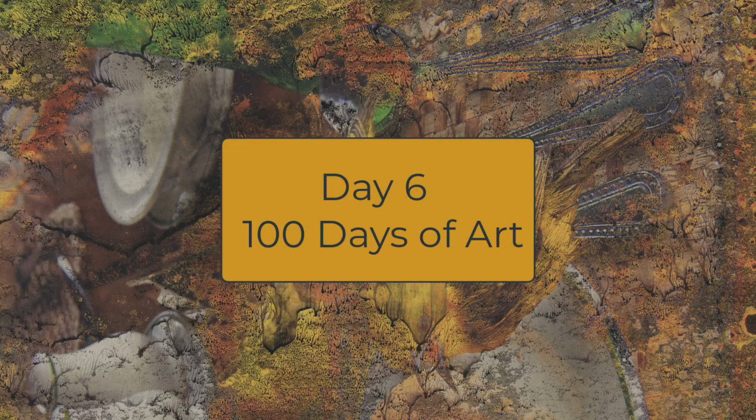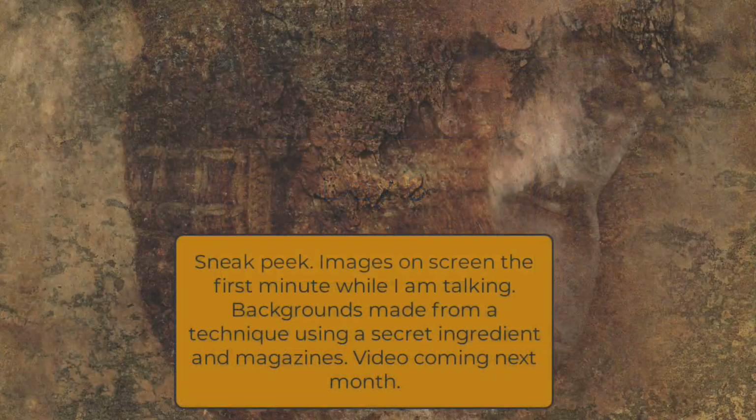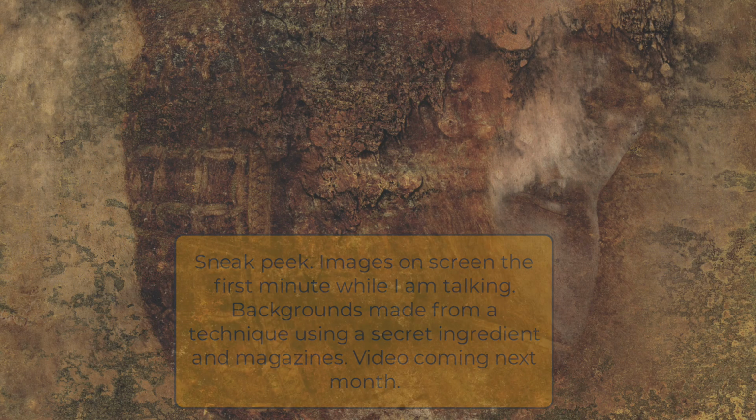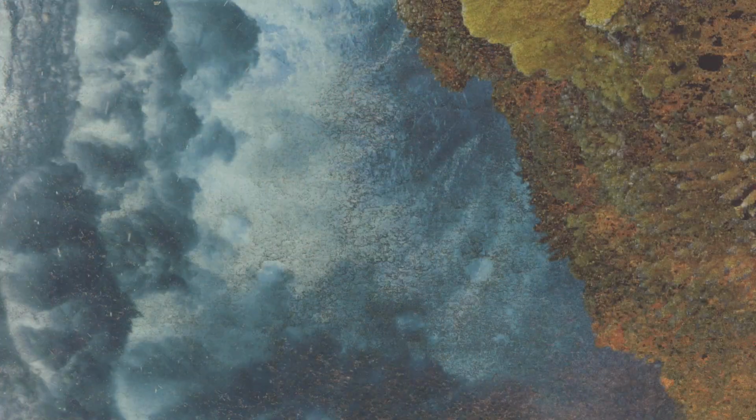Today is day 6 of the 100 Days of Art, and today what I am going to do is start preparing a pattern for a quilted piece that I'm going to collaborate on with my mom. I've wanted to do something with mom for quite a while, and so I'm going to figure out how to make a pattern and put together a wall hanging that is fabric and quilted. So here we go.